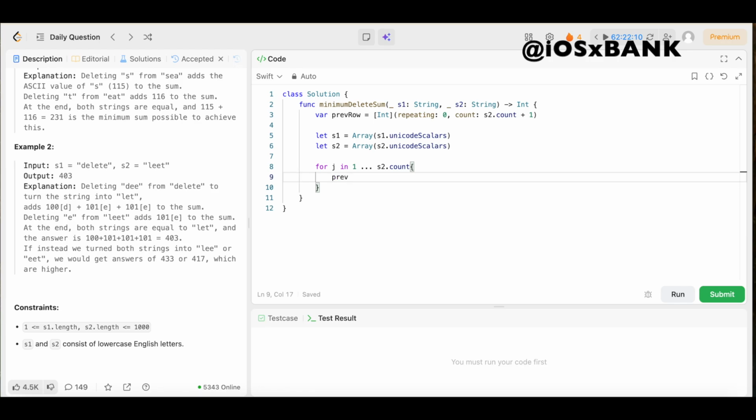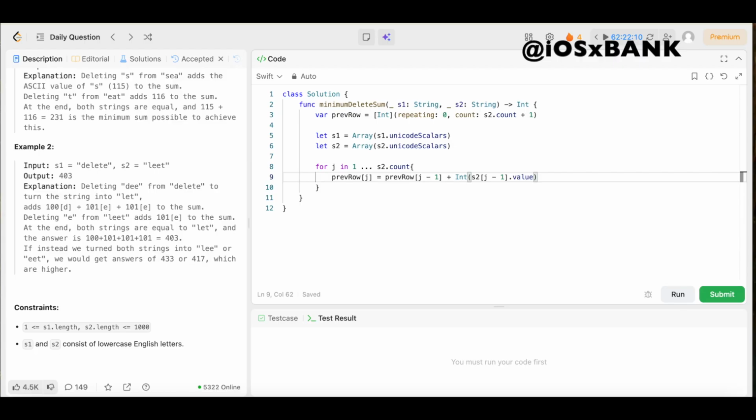We can say prevRow square bracket j equals prevRow square bracket j minus 1 plus Int, open up the parentheses, s2 square bracket j minus 1, come outside of that, dot value, just like that, boom.